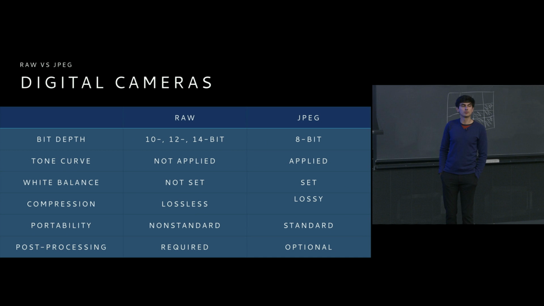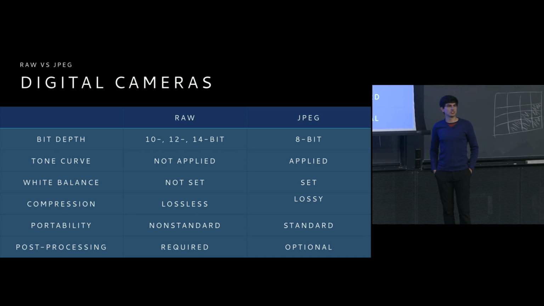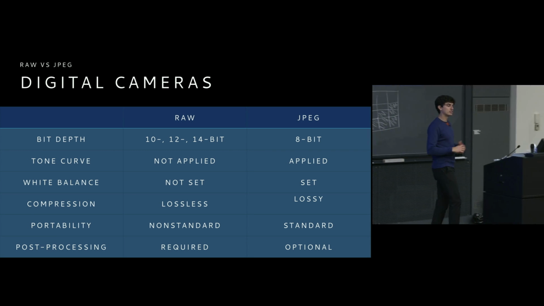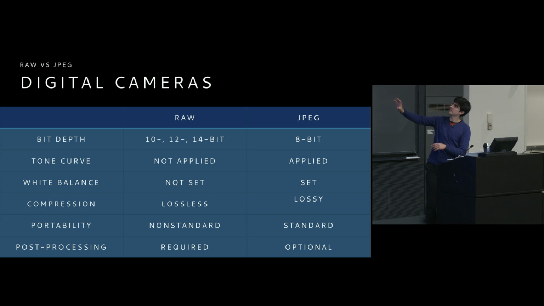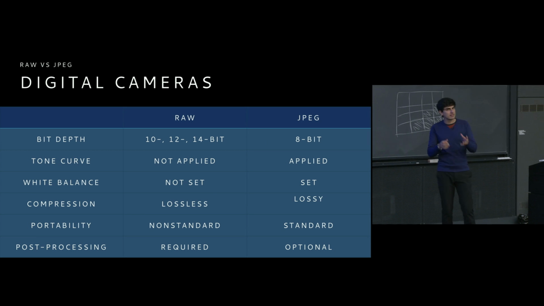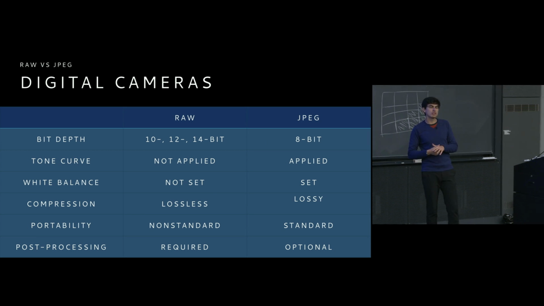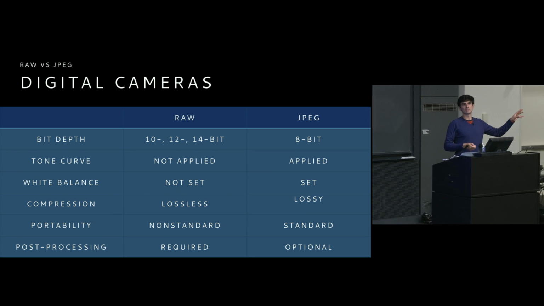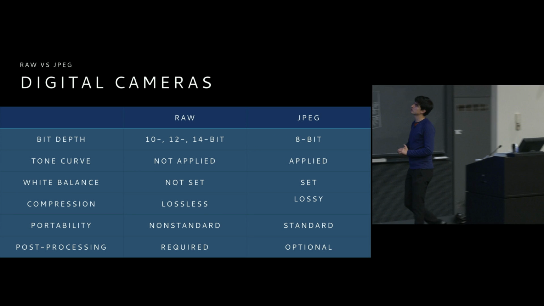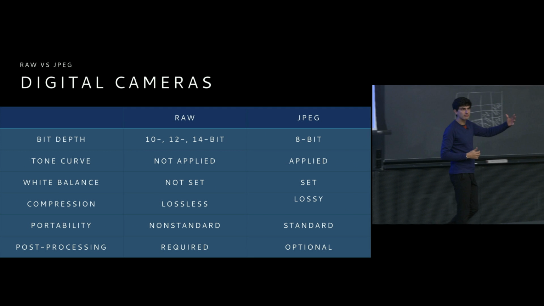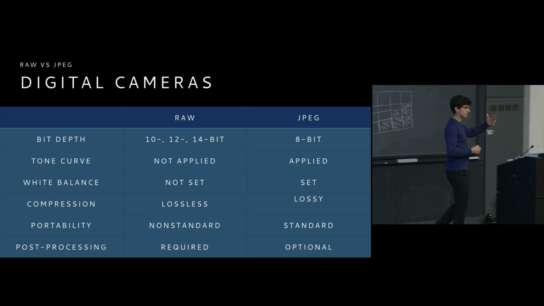So in terms of archival, it's sort of an interesting issue here because when we want to archive an image, we want to archive as much of the original data as we possibly can, which sort of says that, well, RAW is a good candidate for this. But because this RAW file is non-standard, it really brings into question whether computers of the future will be able to read and understand this file. It seems likely that computers will continue to read and understand JPEG for many years to come because it's such a prevalent file type that's out there.